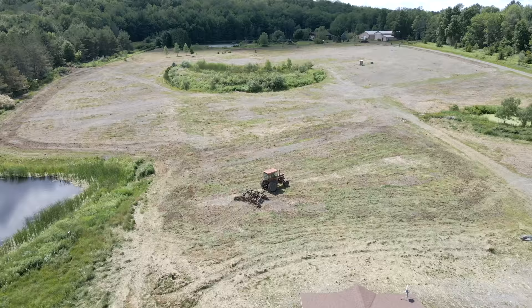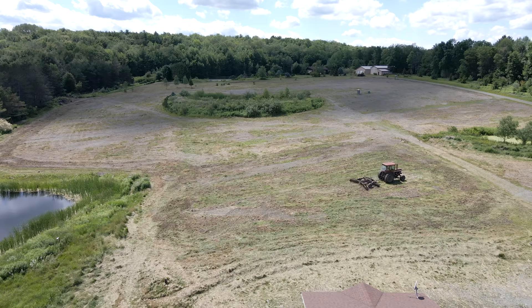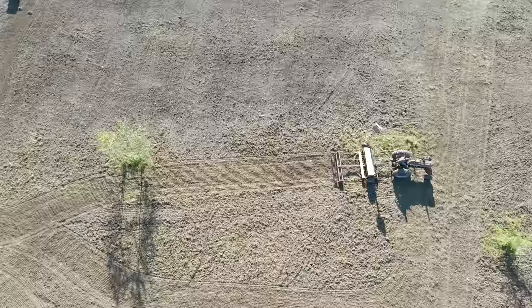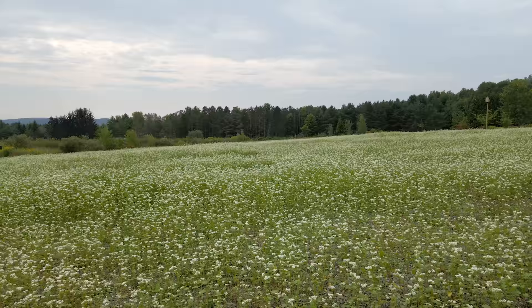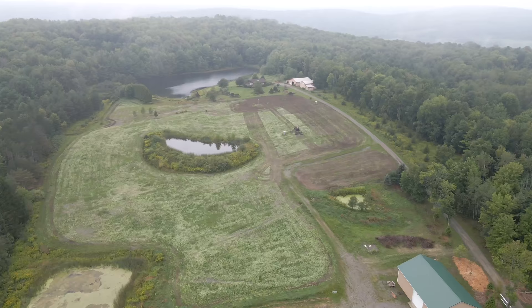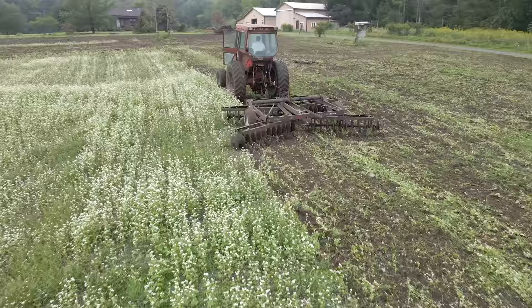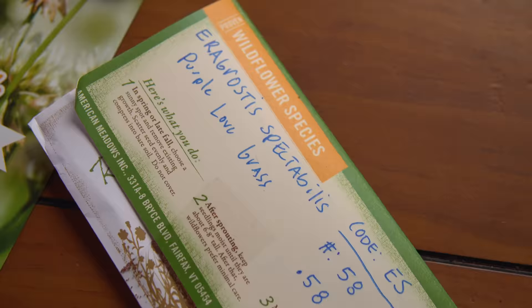We were using these cover crops for a few different reasons. Firstly, they act as green manure, which is basically leaving the uprooted vegetation in the field to serve as a soil amendment and thin layer of mulch. Secondly, I describe planting the seeds as taking up the seats in a bus — if all the seats are taken, you're less likely to get any weed seeds. Thirdly, the buckwheat when in flower provides a nice source of pollination for insects and food for animals like deer. Then the last round is oats, simply because they winter kill, meaning they don't survive over winter and naturally just serve as green manure and mulch. The buckwheat were literally disked in a month later, we planted a second round of them, and about 30 days after that we disked in the second round and planted a round of winter kill oats.